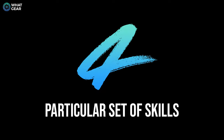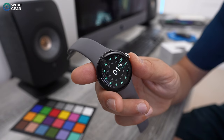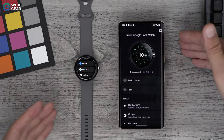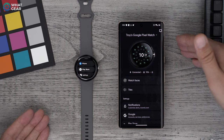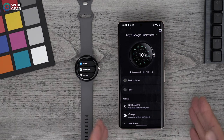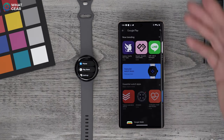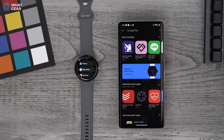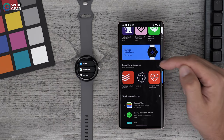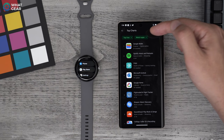One thing I recommend you do if you haven't done it already is get an app — and this app isn't pre-installed on Pixel devices by default. It's quite likely that by the time you realize you needed it, it would be too late. So thank me later. Scroll down to the Play Store within the Google Watch app, and then you'll have all of the apps available for the watch. You'll have an essential app section and a top free apps section.